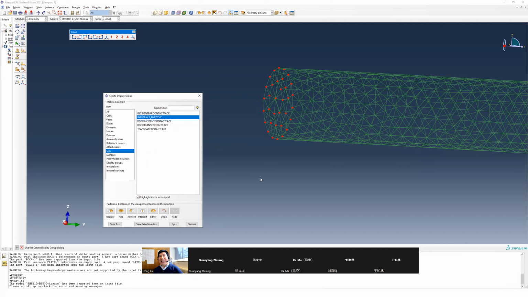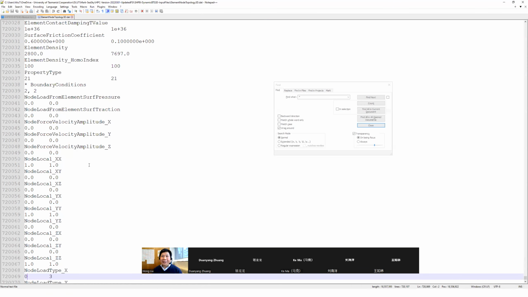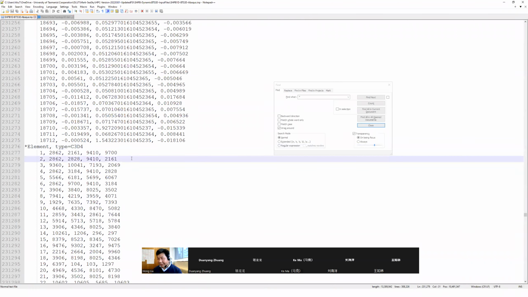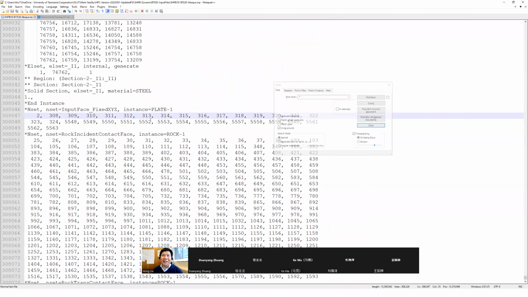What I extract in the nodes is that when I create a job, I write in the input file. Let me show you that in the input file. In the input file, I have the sets defined, which is the set I defined here.